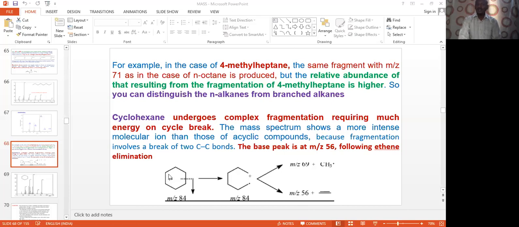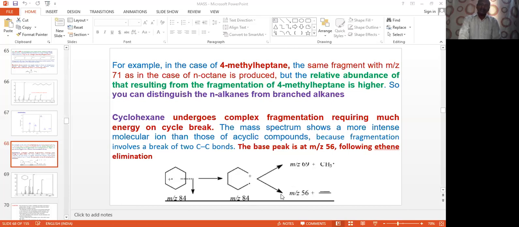For cyclohexane, you see that first the molecular ion is formed by knocking out one electron. That is, the molecular weight of cyclohexane, m/z value 84, and then you will have the CC bond cleavage. Again, nothing is lost, fragmentation has not taken place, only CC bond cleavage happened. Now the fragmentation happens, so this undergoes fragmentation to give different fragments. One of the fragments will be a radical, another one will be a fragment ion. And there is a second way of fragmentation also.